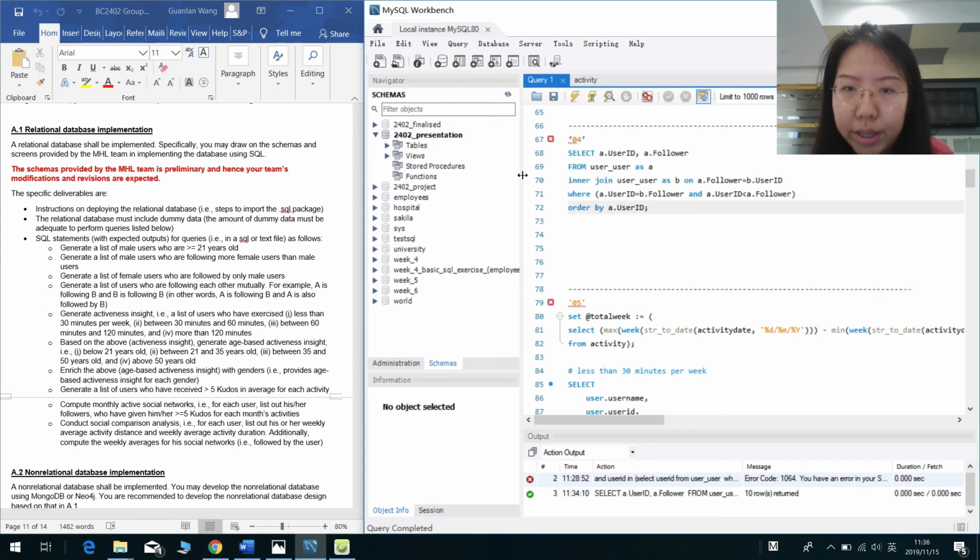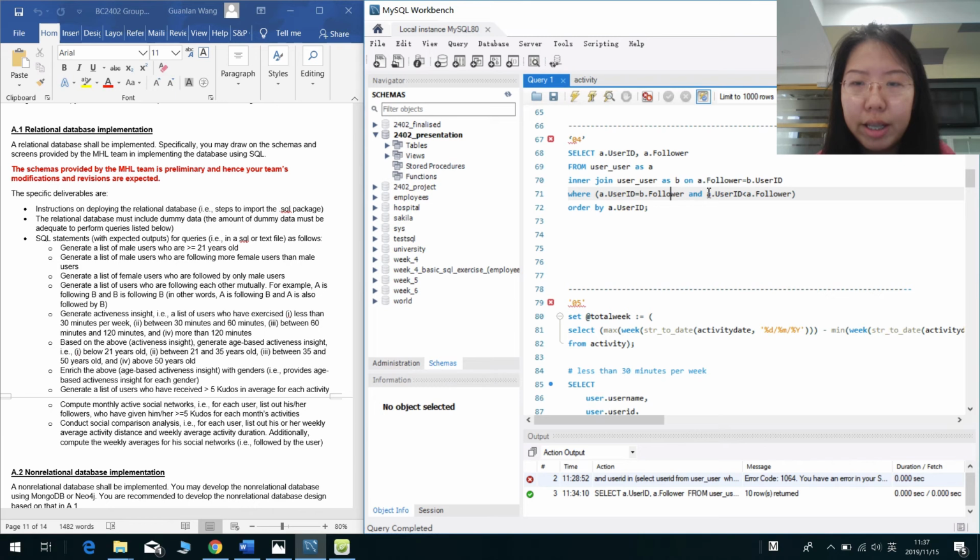In this code, we solve this problem by inner joining the user-user table and checking whether the follower ID of table A is the same as the user ID of table B, and at the same time the user ID of table A is also the same as the follower ID of table B. This will return the users who are mutually following each other. But in this case, there's a problem because duplicate records will be returned.